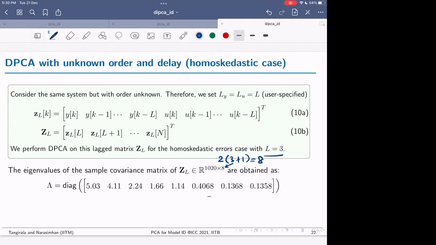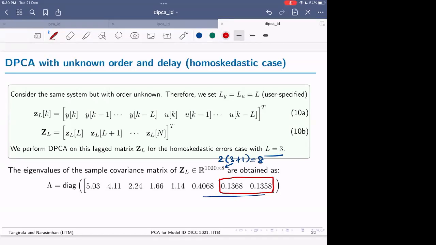Okay. Now, what do you notice? It's still the homoscedastic case. So what are you searching for? You're searching for equal eigenvalues and small equal eigenvalues. And if you talk of small equal eigenvalues, you will pay attention to these. So which means that now our PCA is telling us that there are 2 constraints.